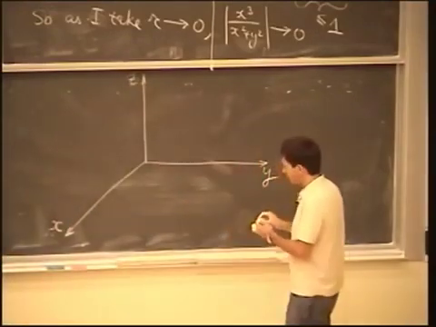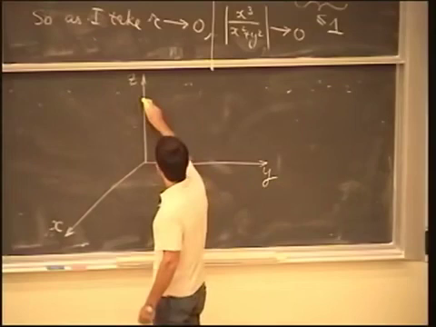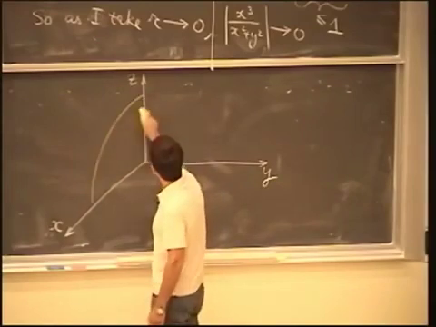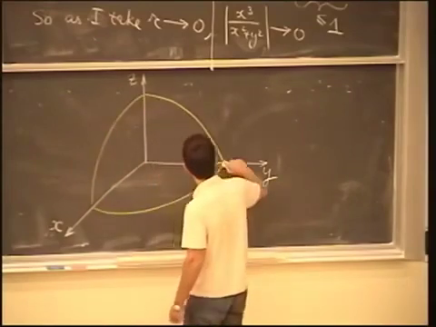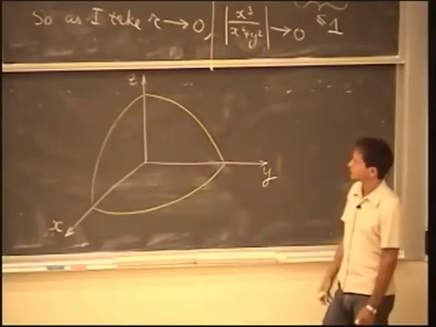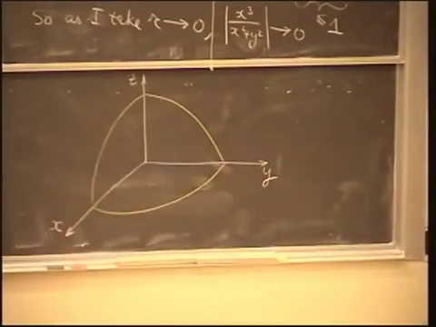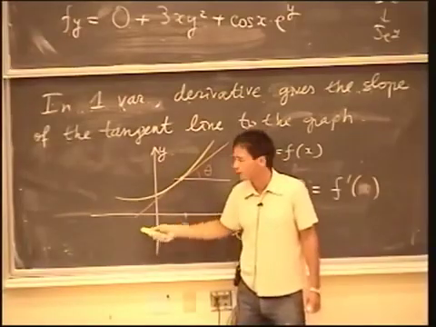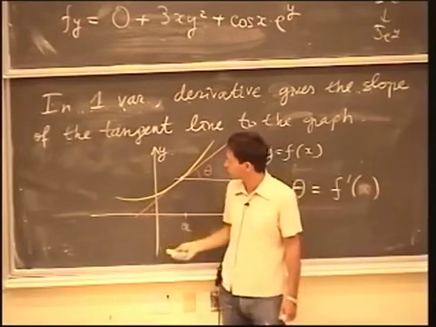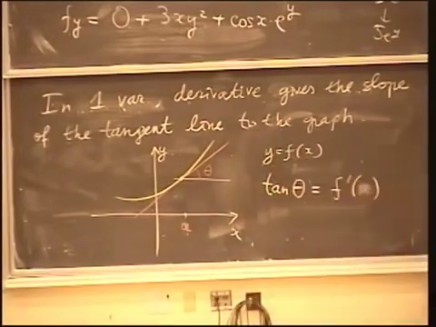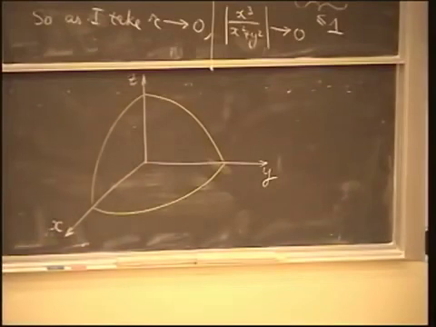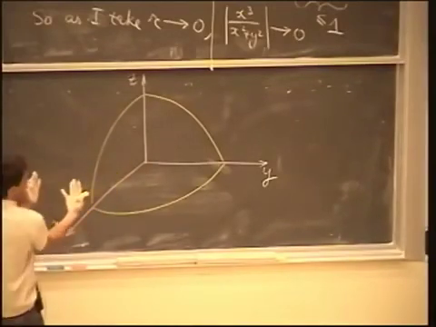We'll have coordinates x, y, and z. And we will have a graph of this function, which will be a surface. So I would like to just draw part of it, which lives in the first octant. On the plane, the coordinate system breaks the plane into four pieces, which are called quadrants, right? Because there are four of them. In space, the coordinate planes break the entire three-dimensional space into eight pieces, which are called octants. So this is one octant. It's looking at us, like this.